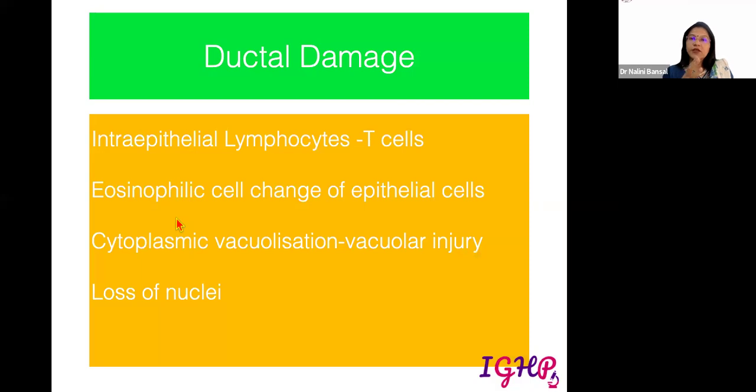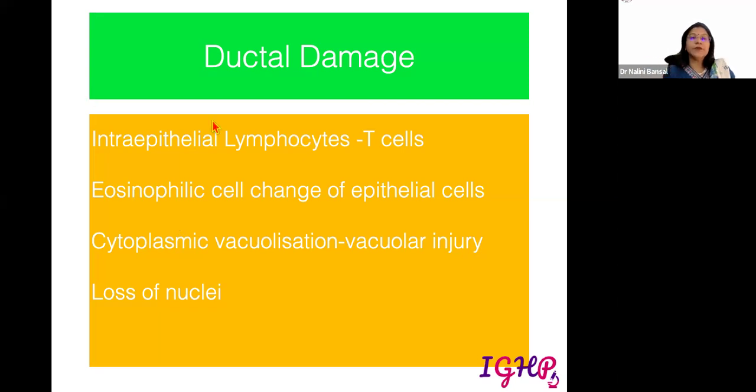And since there is an injury to the duct, we find that there is mild elevation of alkaline phosphatase also when we see cases of rejection. So as I previously said, the GGT is going to be of less importance here. And by seeing an elevation in alkaline phosphatase, we are not going to jump to the conclusion that this is a cholestatic pathology occurring in the liver, or a biliary damage, because you could see some mild elevation of alkaline phosphatase, and that is because of damage to the bile duct epithelium that we are finding here.